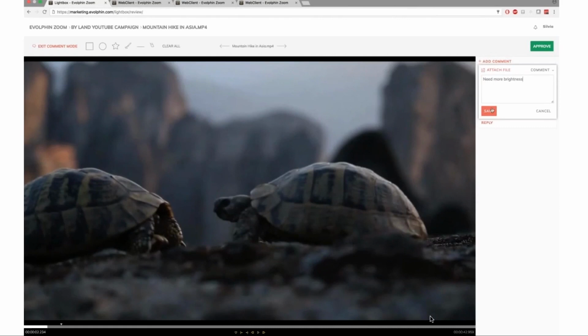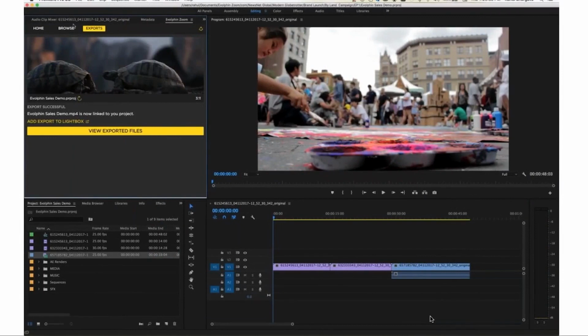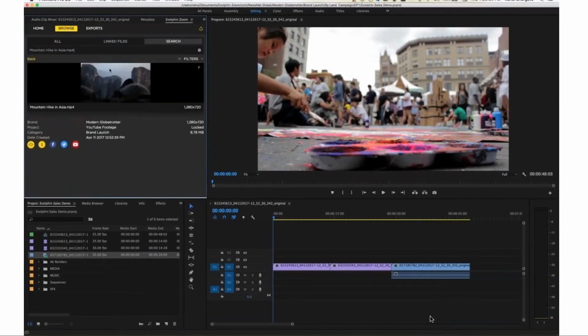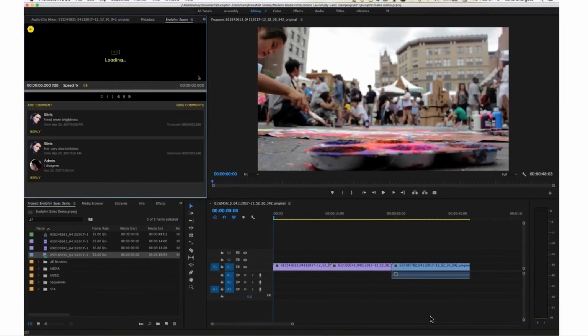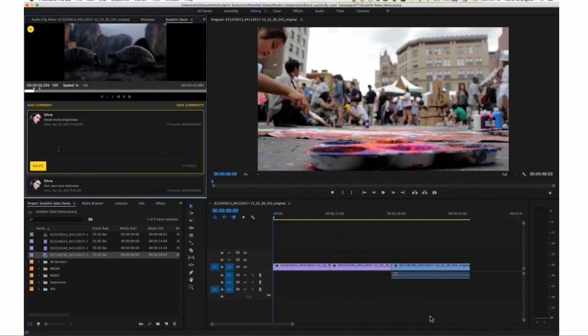As you start working with large videos and you start making changes, it becomes apparent that if you want to save versions, you will end up storing the same file, almost the same size, again and again. So if you go through 10 iterations for a video based on feedback from your team, you could have 10 times 10, 100 gigabytes. But using the front-end deduplication feature that Evolphin Zoom has, we will just save data that needs to be stored. So let's take a look at this in the context of a Photoshop file.